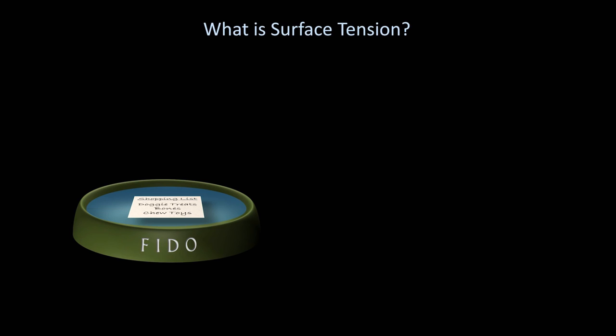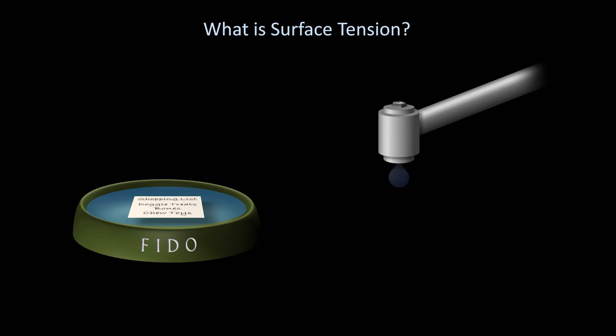Another example of surface tension is the tendency of water to form spherical drops instead of a continuous stream when flowing from a faucet at a relatively slow rate. The drops aren't perfectly spherical on Earth because of the effects of gravity and air resistance. However, water droplets in space, where these are not factors, do form perfect spheres.